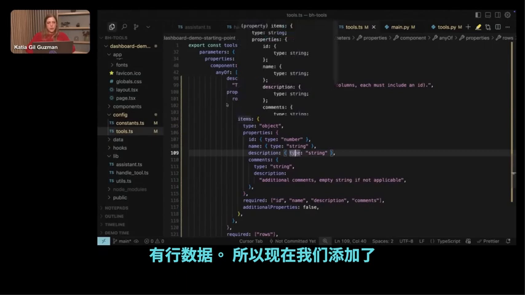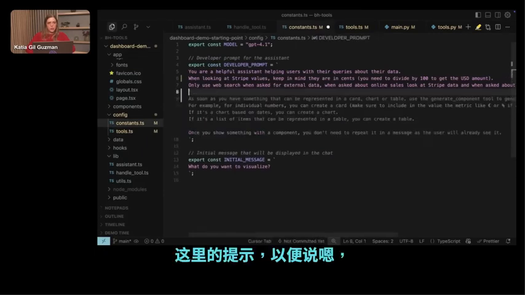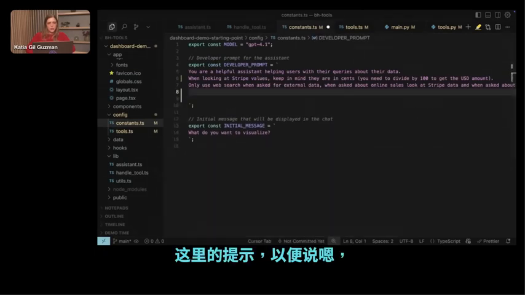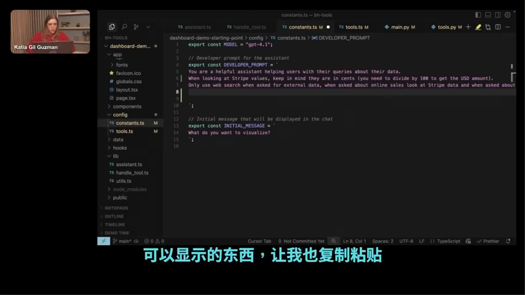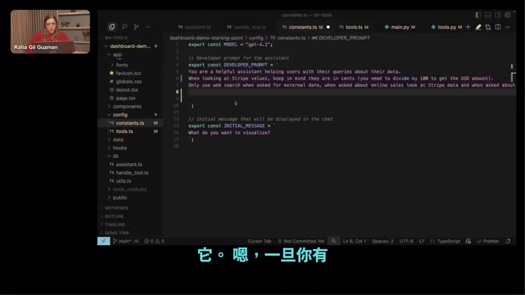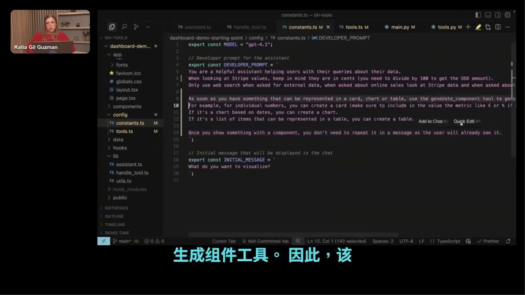Now that we added that, we're also going to update our prompt here to say that as soon as you have something that can be displayed, you should use the generate component tool.